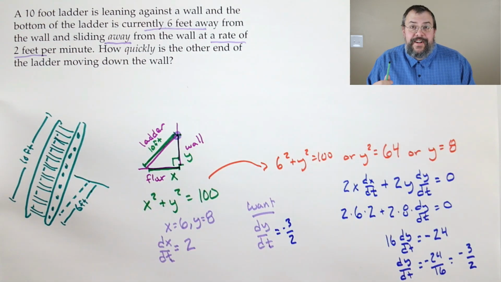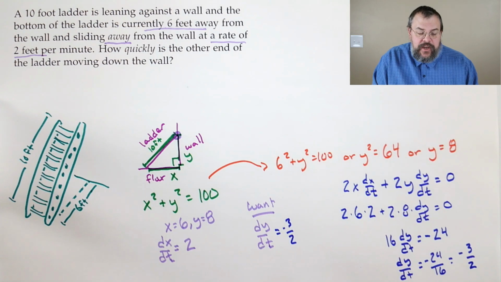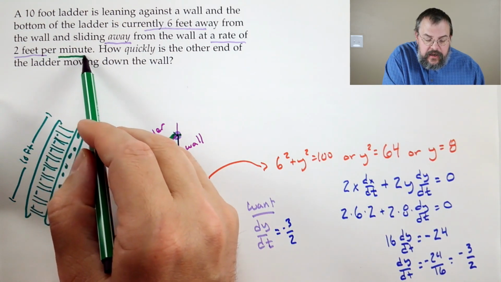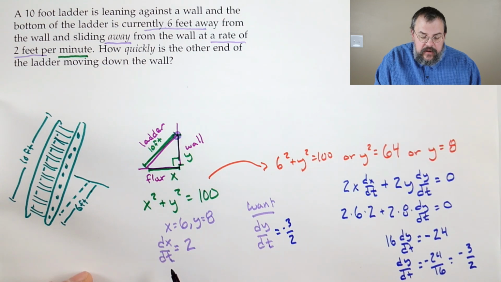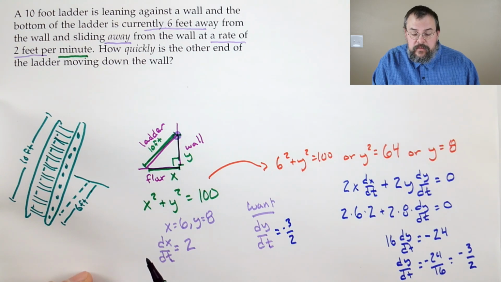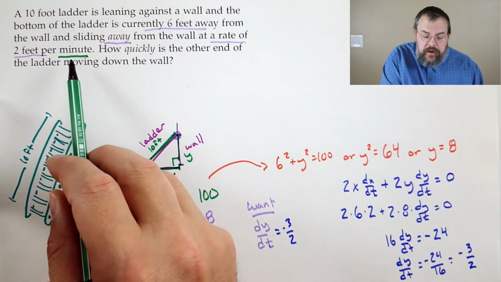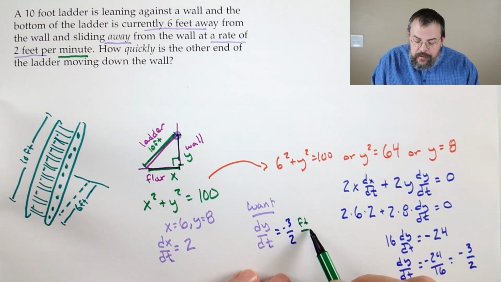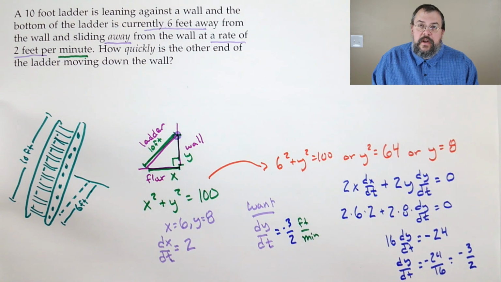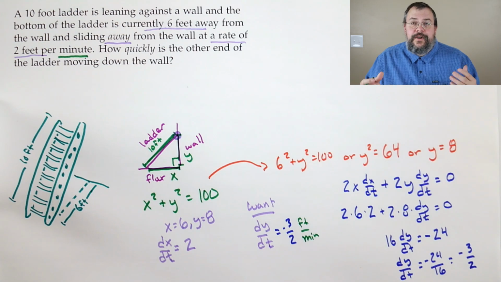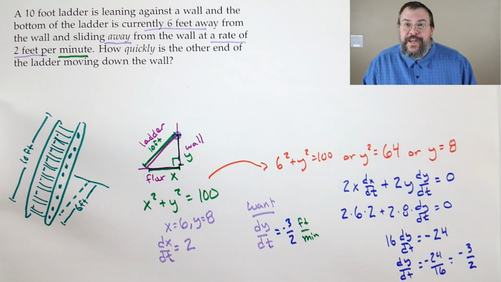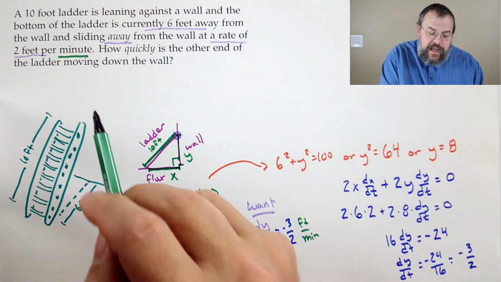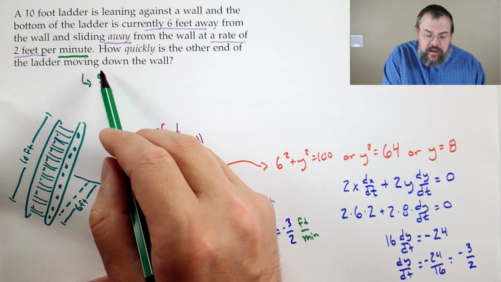What was t measured in? Can you see what the answer to that is? t was measured in minutes. It's given right here. See, dx dt. The units of dx dt are the units of x over the units of t. Since x is measured in feet, t must be measured in minutes. All right, so we could say negative 3/2 feet per minute. And if we were going to be talking in a normal conversation, which, sometimes mathematicians have been known to slip up and engage people in normal conversations. It happens on occasion. We could answer it in the following way. We could say it's sliding down the wall.